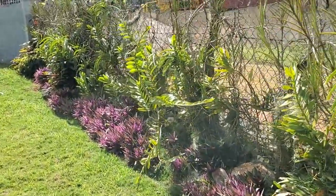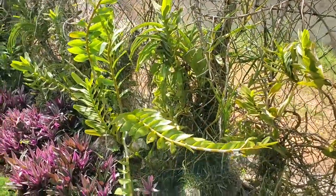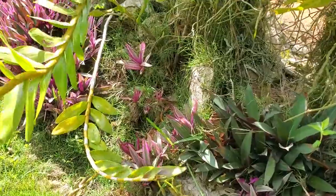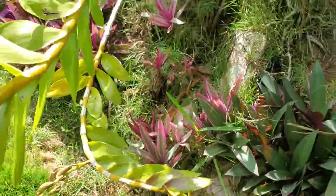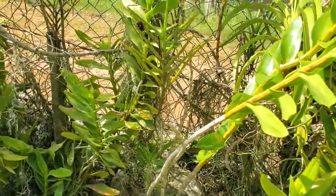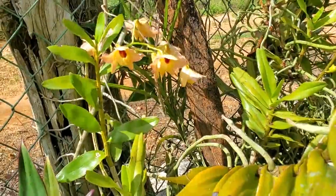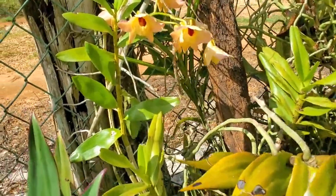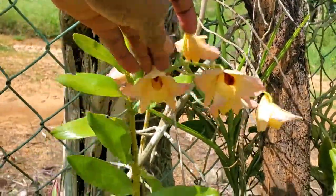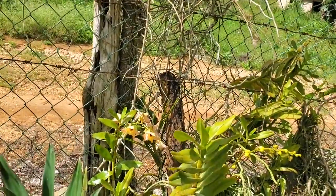And so guys, this is another section, not in bloom again, but with the bromeliads lining this area. They are just oh so beautiful. Yes, so even though we are not seeing a lot of flowers here, there are a number of spikes. Look at this. Yes, a number of buds are here. Quite a number of them, guys. Let me see if I can find one that is open so that you see exactly what this one is going to look like. So this is what that other one is going to look like when it opens, and it has quite a number of spikes. So in a little while she's going to have a really beautiful show going on there.